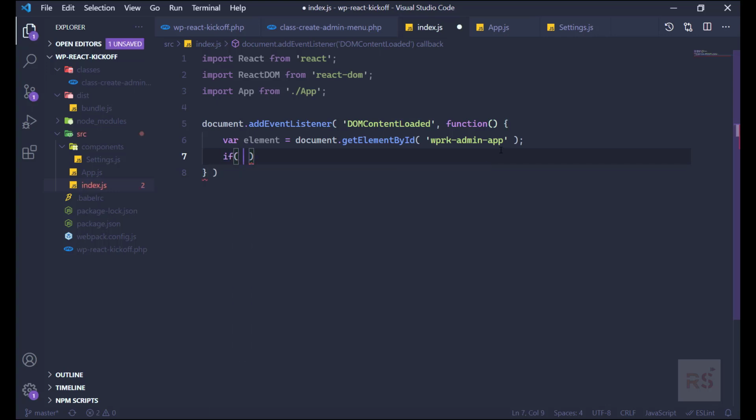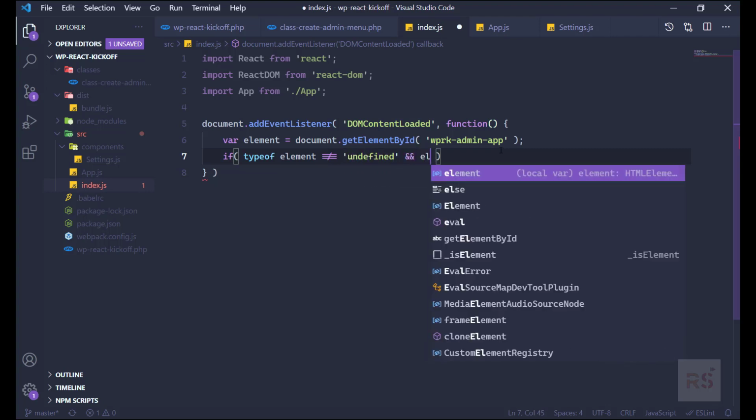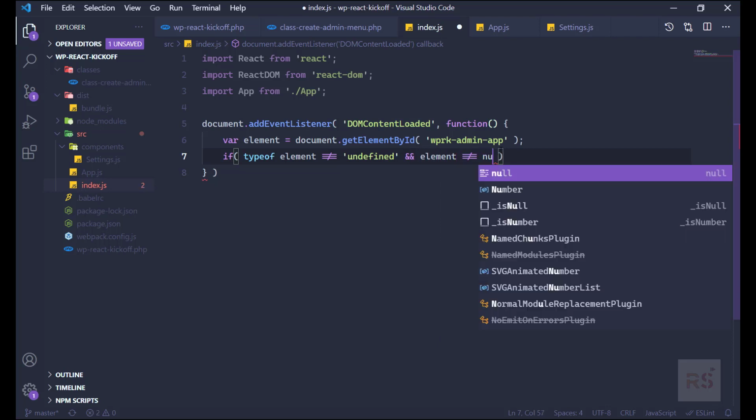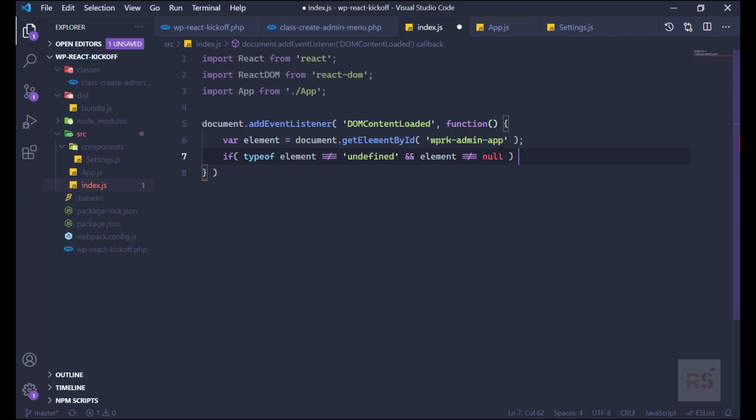So let's do typeof element, if it is not equal to undefined, and let's say element is not equal to null. If so, then we can say this ID exists.